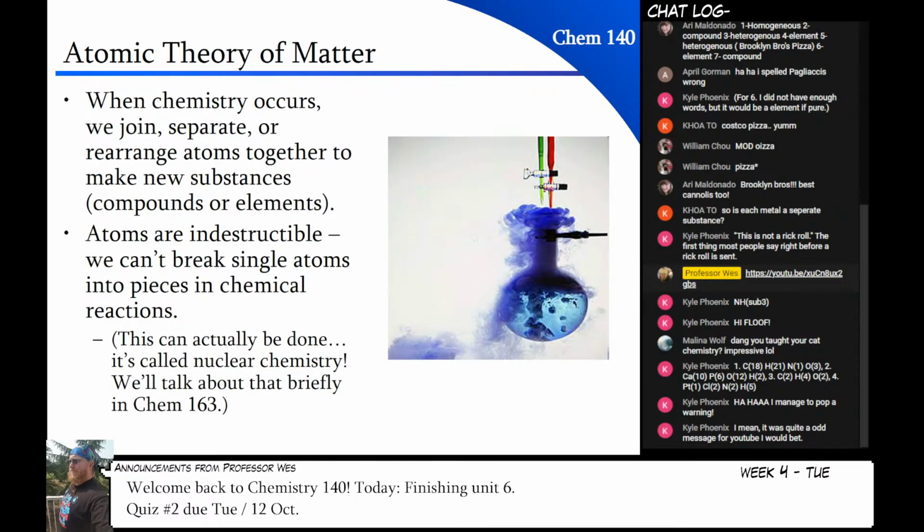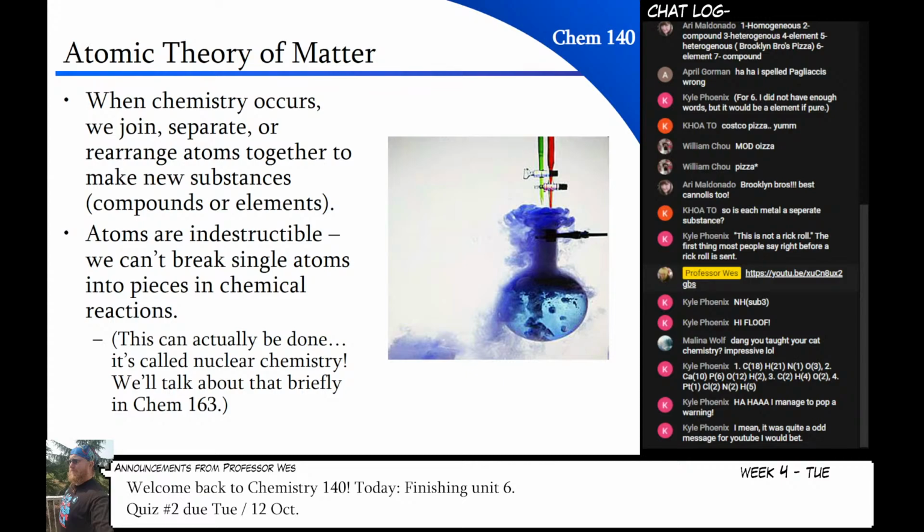All right. Now, the act of mixing different types of atoms together to form new substances, that's chemistry. So if you mix substance A and substance B together, you may form a new substance. For instance, if I put sodium metal and chlorine gas together, I get table salt. This is where table salt came from. First, sodium metal was formed and chlorine gas was formed at the start of the universe. And then they collided with each other, and we formed table salt out of it. And then it all ended up in the ocean. Now the ocean is super salty about it. Saltier than a Twitch gamer.